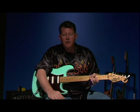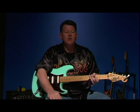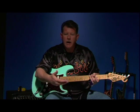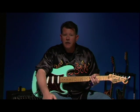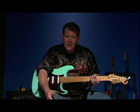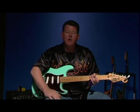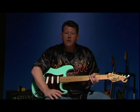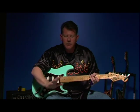Duane Allman, on the other hand, came from a different way. He listened to a lot of Elmore James, and he uses the scales more, down around the 12th fret, or wherever he may be playing on the neck. Like if you listen to Statesboro, he's in E tuning, but he plays it in D. And so he doesn't travel very far, except when he wants to accent the song. And to accent the song, you're going to hear sweet little snippets of slide all through every Allman Brothers song. So he's going to do something like this.